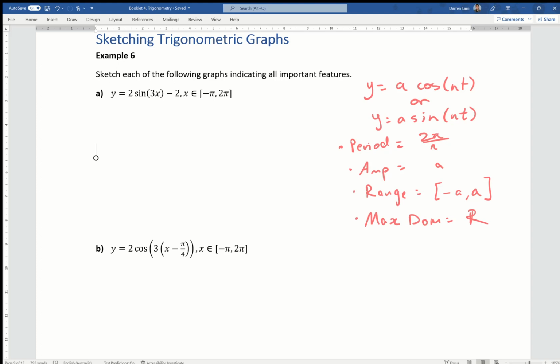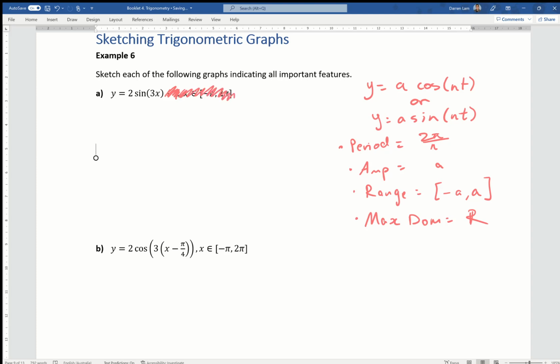Okay, so for this situation, we've got y equals 2 sine 3x. The way I think about it is, what does x have to be in order for our graph to be the same without the dilation? Let's ignore the 2 for now, just focus on the 3. For my graph to be the same as y equals 2 sine of x, my value of x must be 1/3 of what it was before. Does that make sense? I realize now there's a negative 2 here. I'm going to ignore that for now, just because we're introducing that in a later exercise. So y equals sine 3x.